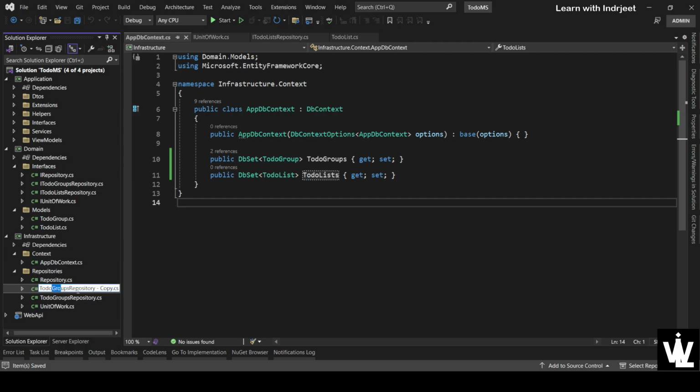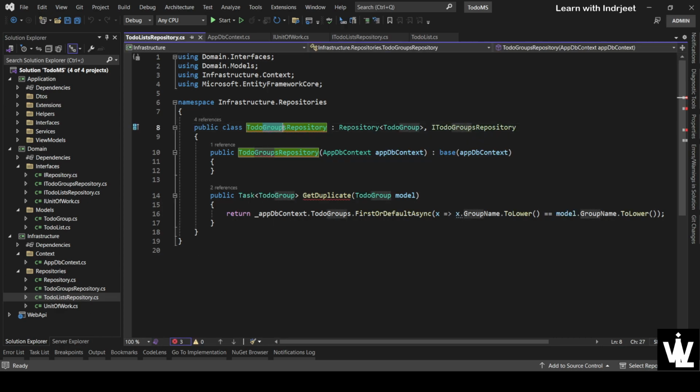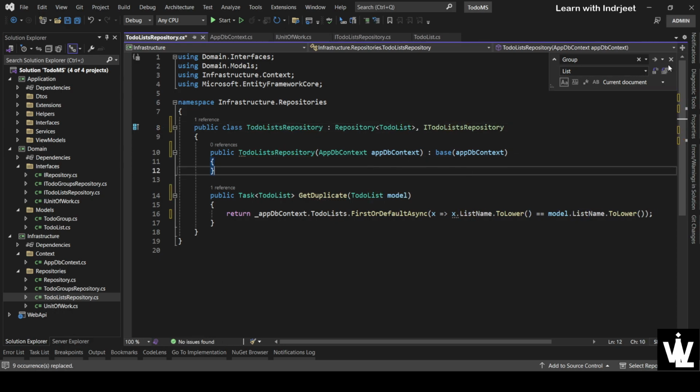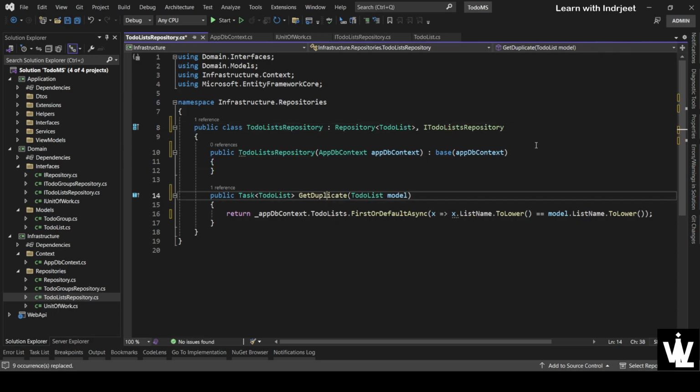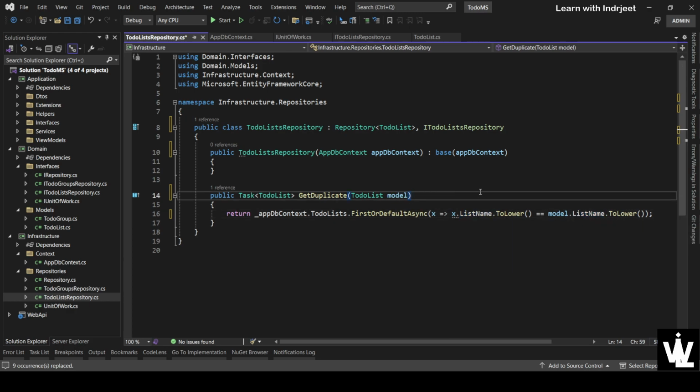So it will be to-do lists repository, and let's change this group to list in the current document, and the get duplicate is now implemented. So it will search for the list name, convert it to lower, and match with whatever model we have supplied, the same property.